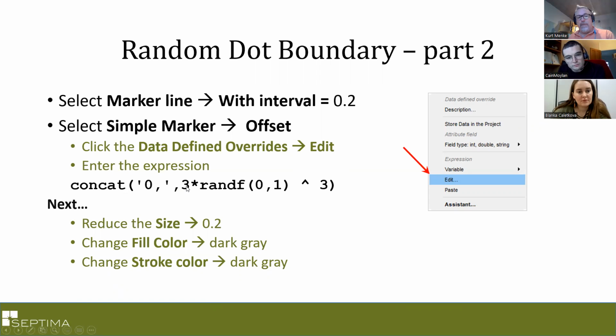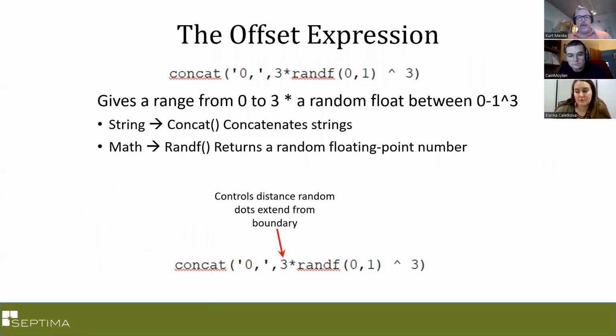And the fact that it's being multiplied times 3 corresponds with the 3 millimeters of the shape burst fill. So we get the same dispersal of those random points within that same tolerance for the polygon edge.